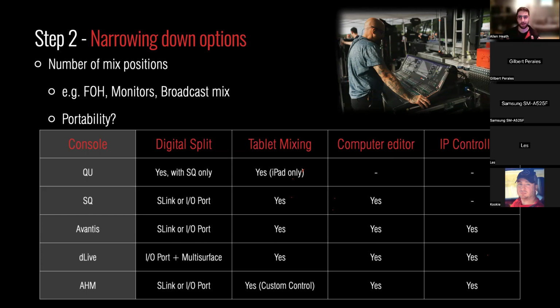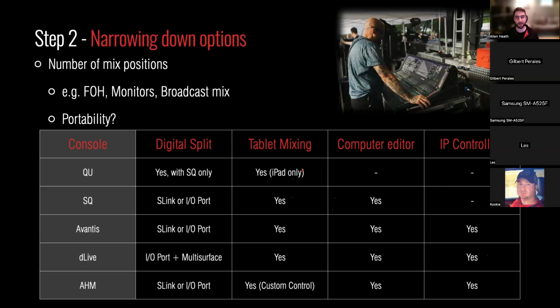So you can have an SQ where the front of house mixer is actually at the console, and then somebody else is mixing on a computer and they're mixing just for a stream mix. So that's adding another mix position without adding another console. Sometimes adding another mix position requires adding another console, and sometimes it could just be done with a computer or an IP controller or a tablet.